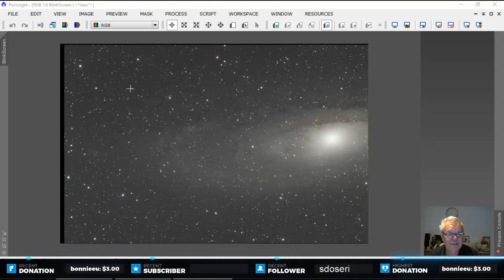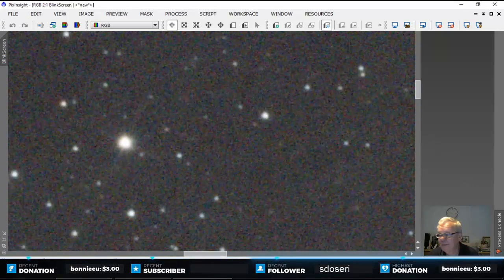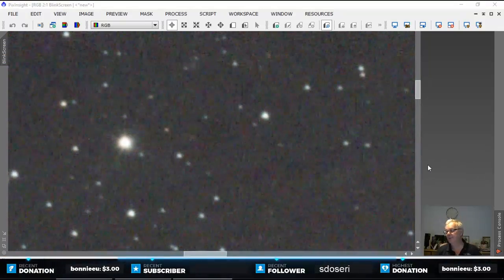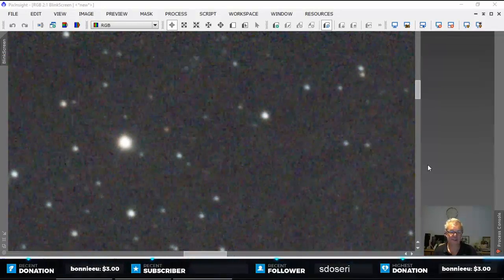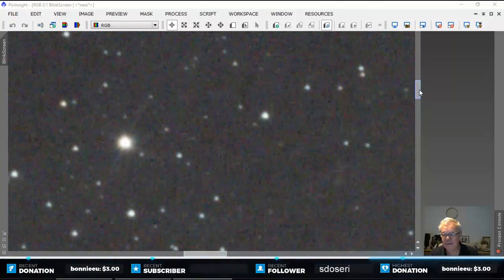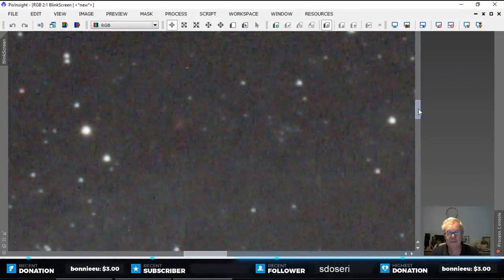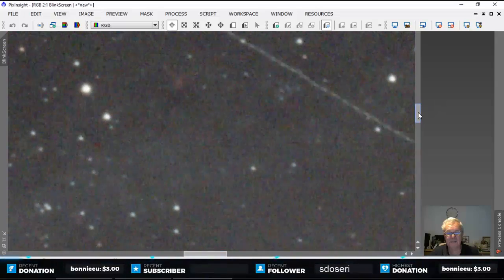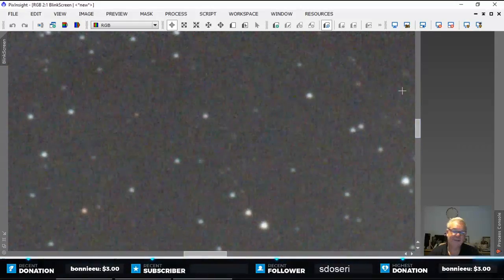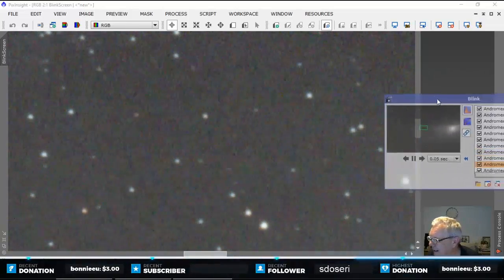So what you do is you get your blink screen up like this and zoom all the way in to different sectors of the image, and then just hit your play button like that and see if you can see anything moving. This is how I found the asteroid. You just set it on play and then just start looking around the image, just scrolling around. So there's nothing there, I've already looked.